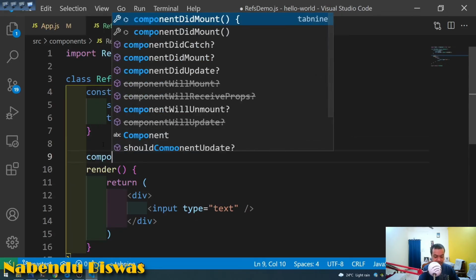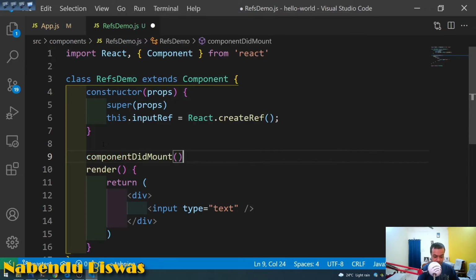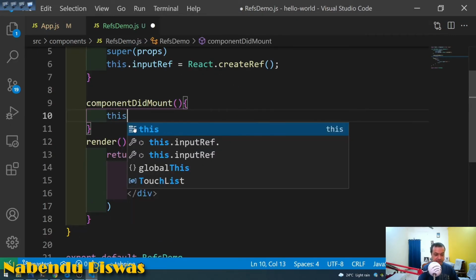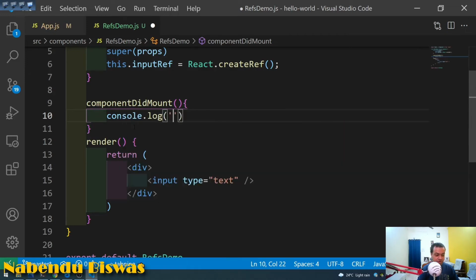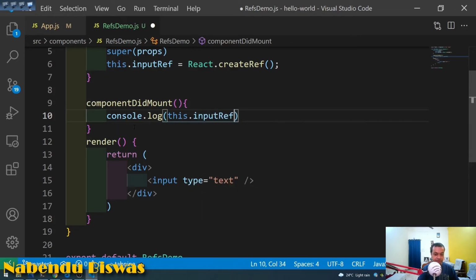Then we will have componentDidMount, and inside this let us first see console.log(this.inputRef), to see what is there.